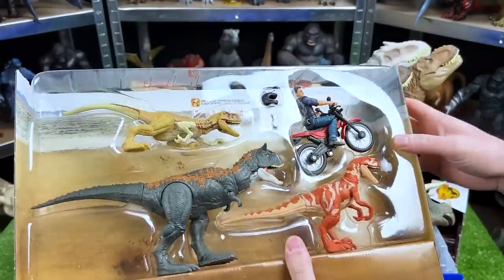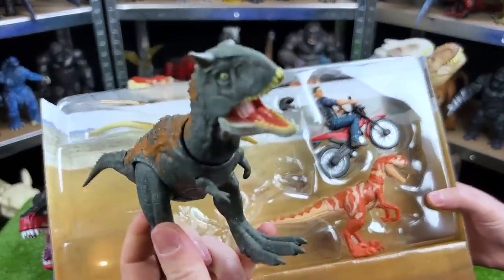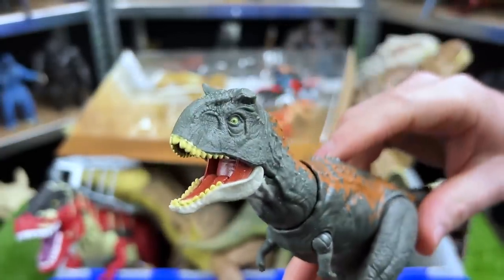All right, so this set comes with three dinosaurs. The first one is a giant Carnotaurus. Look at that, you can see its horns and I think one of the horns is actually broken. It's a wounded Carnotaurus.